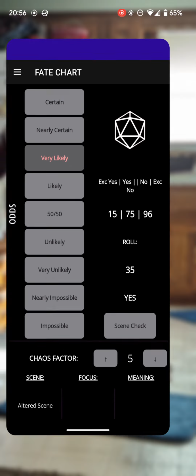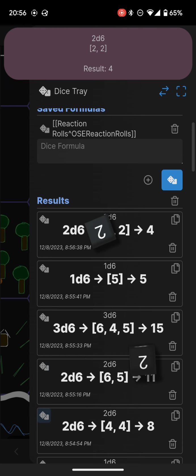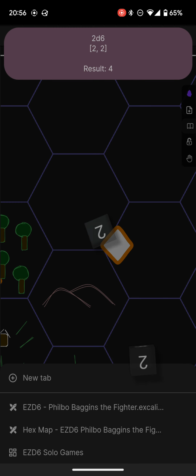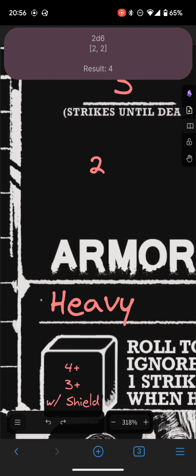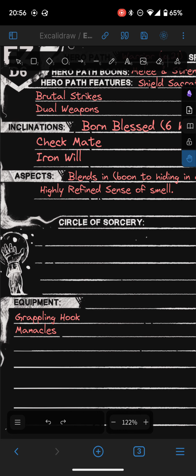Ooh, do I have a grappling hook? I think I have a grappling hook. If I have a grappling hook, we're going to use that. No, I don't need a die roll. Get out of here. Let's see. Oh my god. I have a grappling hook and manacles. Guess what we're doing? We're using that grappling hook.